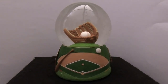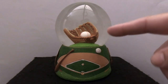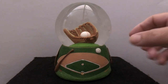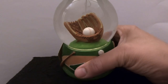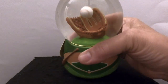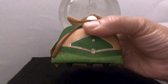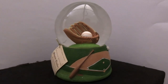Yeah, it's cool. But the glove on the inside is actually kind of like that golf one, where I have to get the golf ball on the tee, and the other one has the golf ball that goes in the cup. This one, we were actually playing with before we filmed, and we got the ball in there, but I'll show you. The ball actually comes out of there. So you've got the empty glove and you've got the ball here, and the trick is to get that ball up into that glove there. It's not that easy, but I got it. Oh, there we go. I did it. It's a catch.